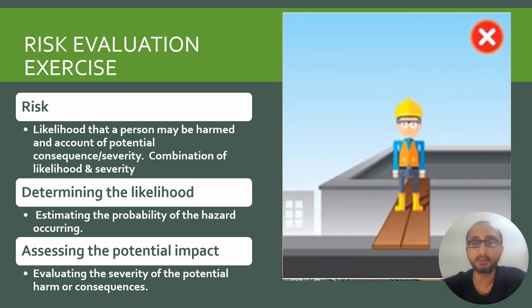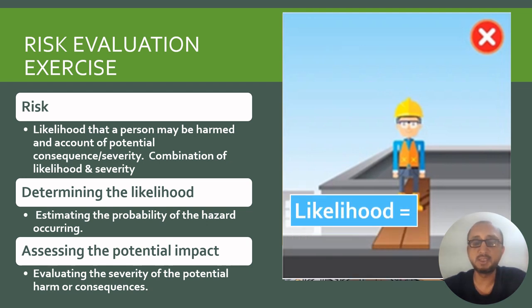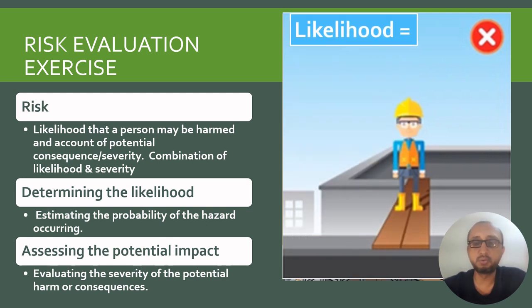Next, there is a platform that looks like an access platform workers are using. So what is the likelihood? Let's look at the factors. Number one, how often and how long the hazard is present. It looks like a temporary activity, so while we are performing the activity, the hazard will be there. How many people are exposed? One person using the platform. Then what are the existing controls? No existing control. So likelihood is high, and we rate it as a 5.